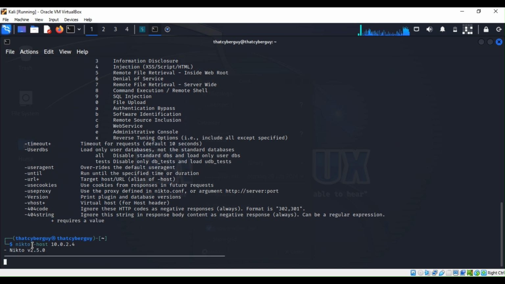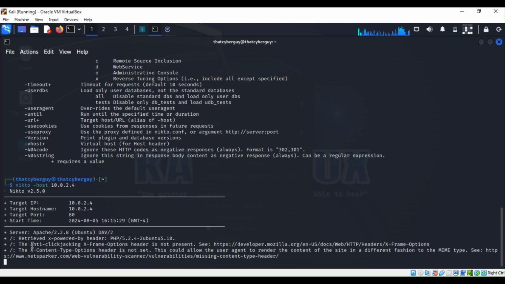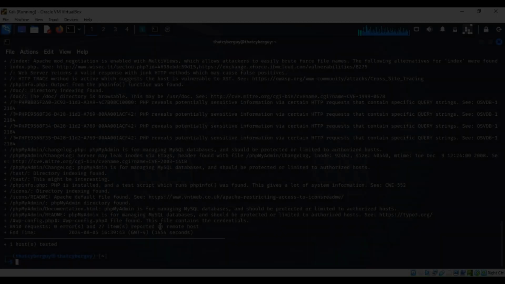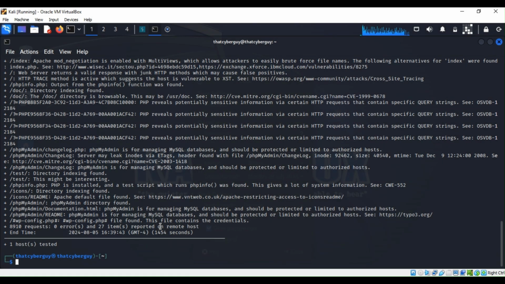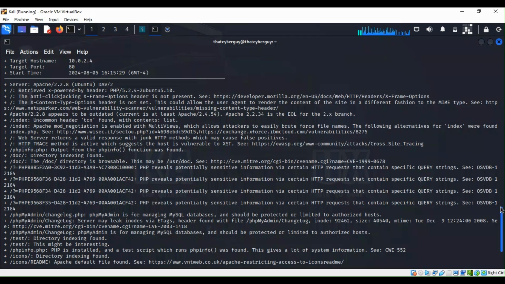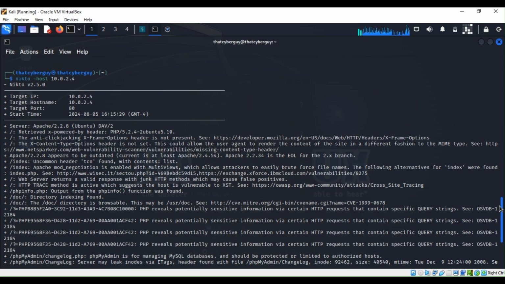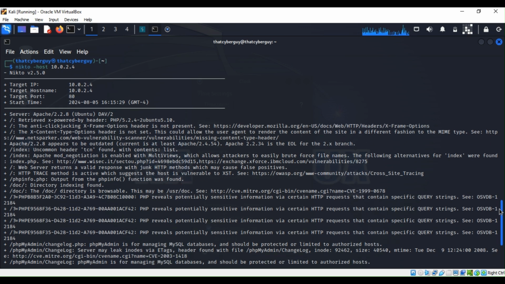I'm going to pause the video and be back once the scan is complete. Alright, so our scan has been completed. As you can see here, it took a very long time. The results are kind of self-explanatory, because they give you information.